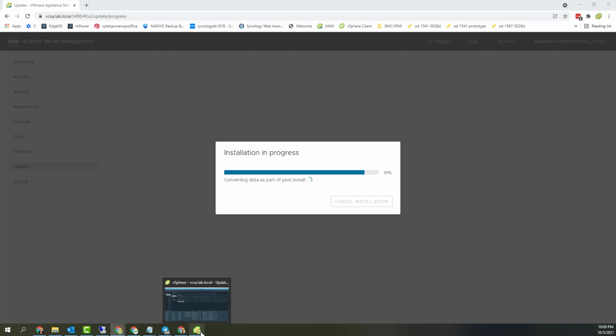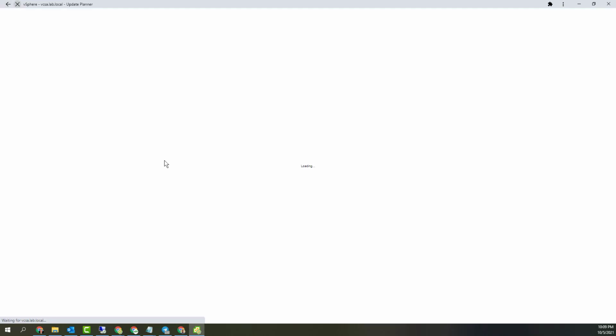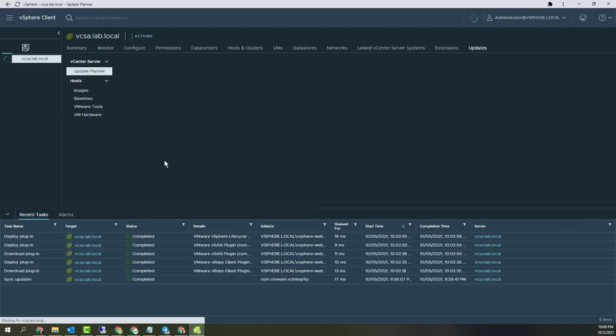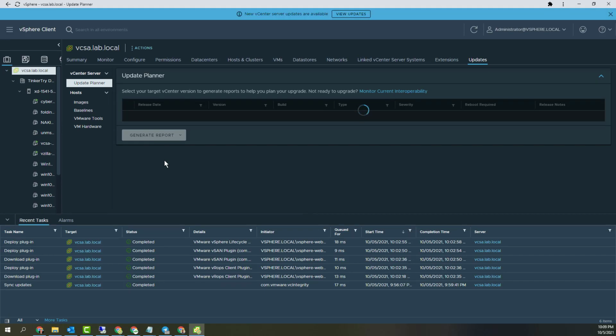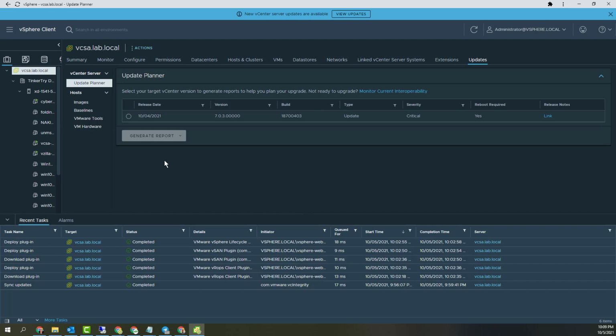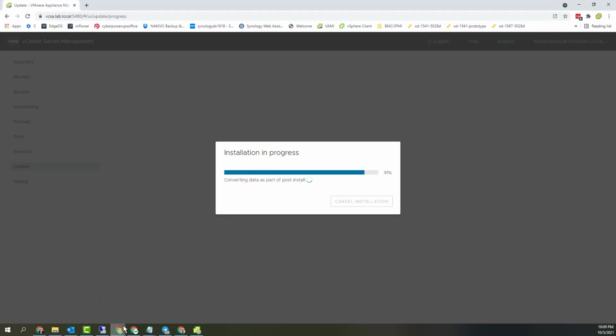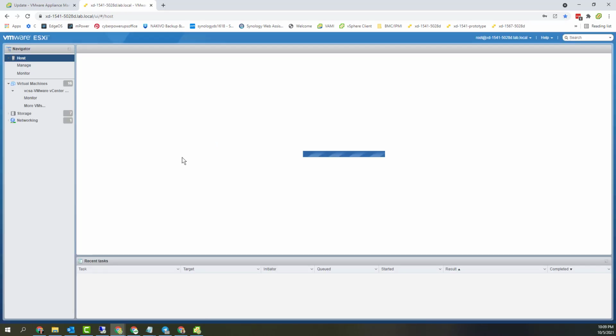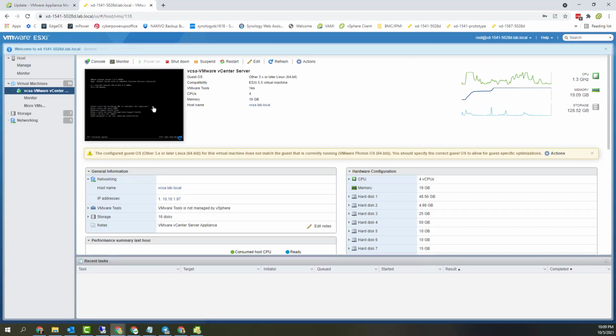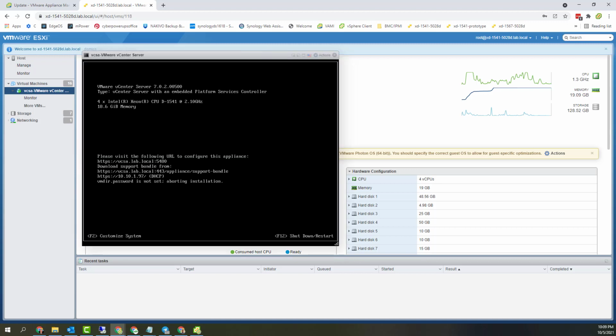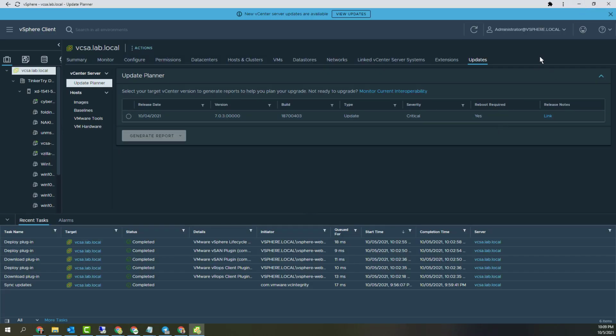All right, I waited a little while longer. Let's see how things are looking over here. Still authenticated, still saying there's an upgrade available. Let's go a little further. Let's check out the ESXi host client. Let's see what the VCSA appliance is looking like from the local console. And there you go. It's not updated yet, right? It's not 7.0.3 yet. So just continuing to wait, but it's taking kind of long.